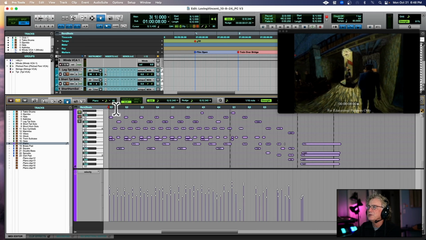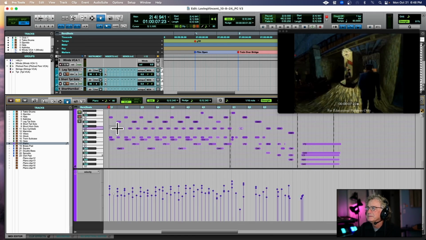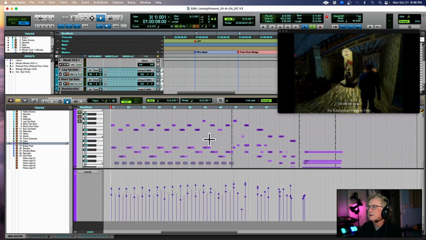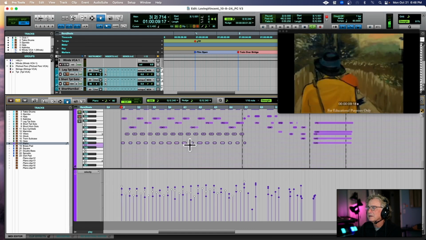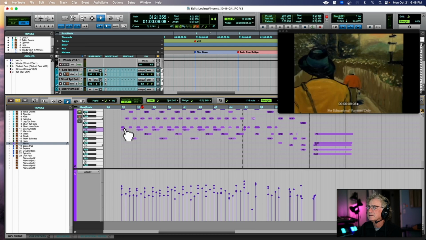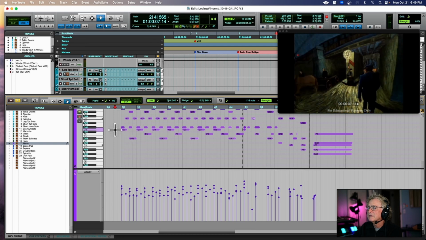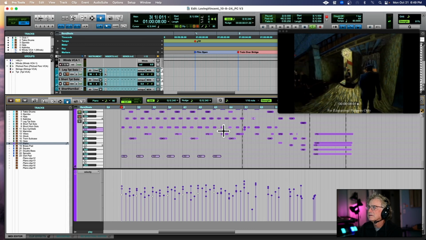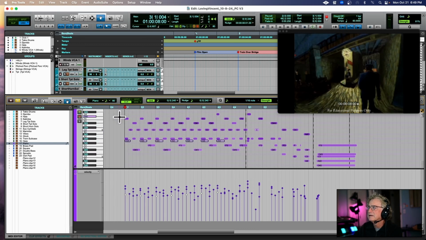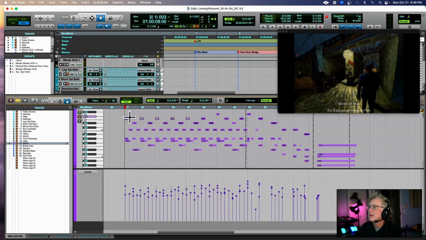So what I'm going to do is lasso these notes, and I'm going to drop them down an octave. Nope, don't like that. Don't like that. Oh, what if I did this?